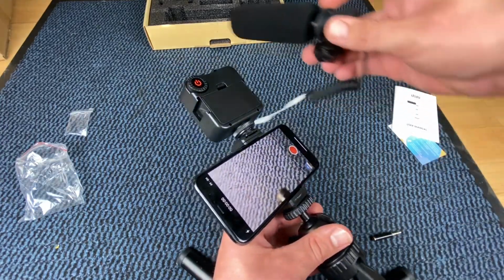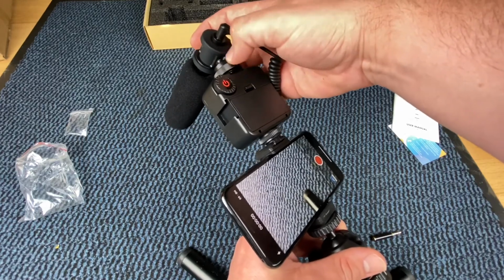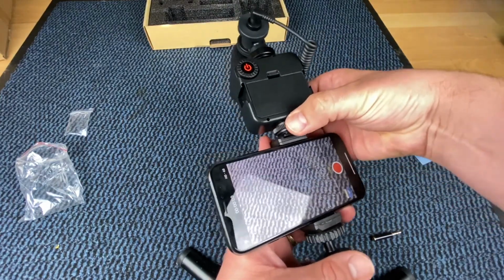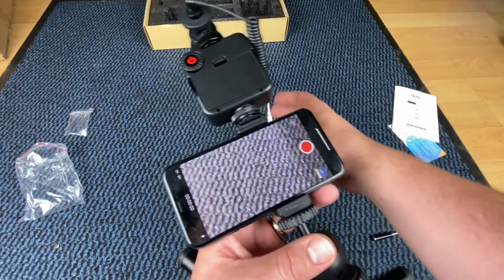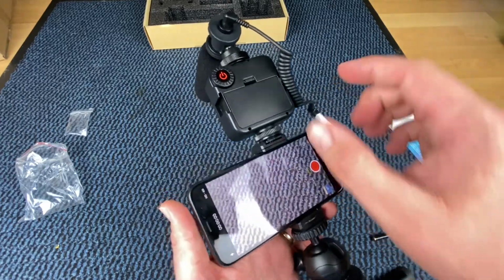If you are going to use a mobile phone, install all the components of the microphone kit. Then they are ready for work. Connect the TRS cable between the microphone and the mobile phone. Job's done.